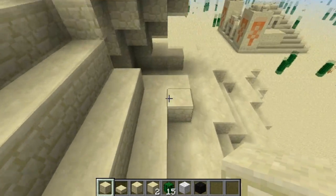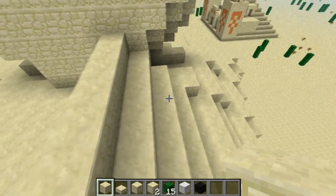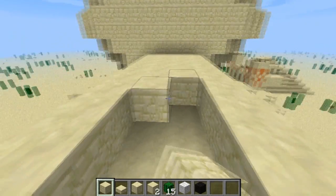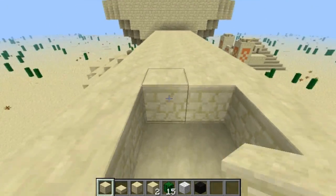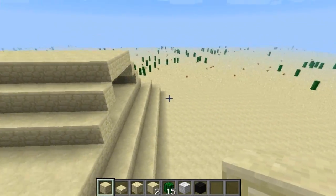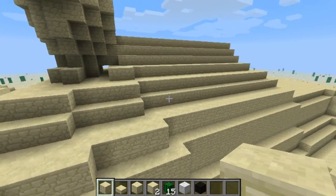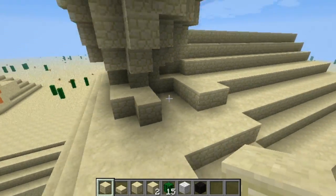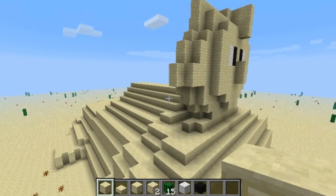So as you can see, that's the first layer we left the block on, and we've only gone up 3. So you want to do the same on the other side, and then fill that last block we put in and join them up like so. So this is like the back of the beast. So yeah, just get in there now. Just the same, just filling in these holes. So the face is in, the back's in.